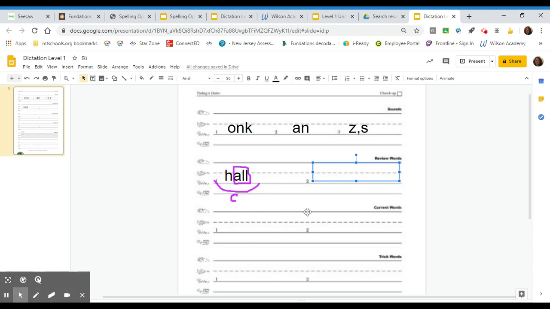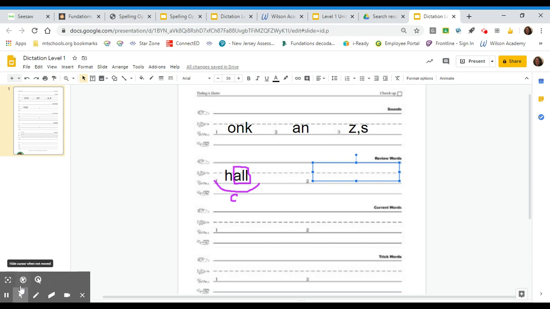Okay, boys and girls, the correct spelling is H, and then you have that glued sound, A-L-L, hall. Now, I boxed the A-L-L, and when we first learned about our glued sounds, we didn't really know how to mark a closed syllable, but now we do. So you can scoop that word or underline it and then mark it with a C down below.